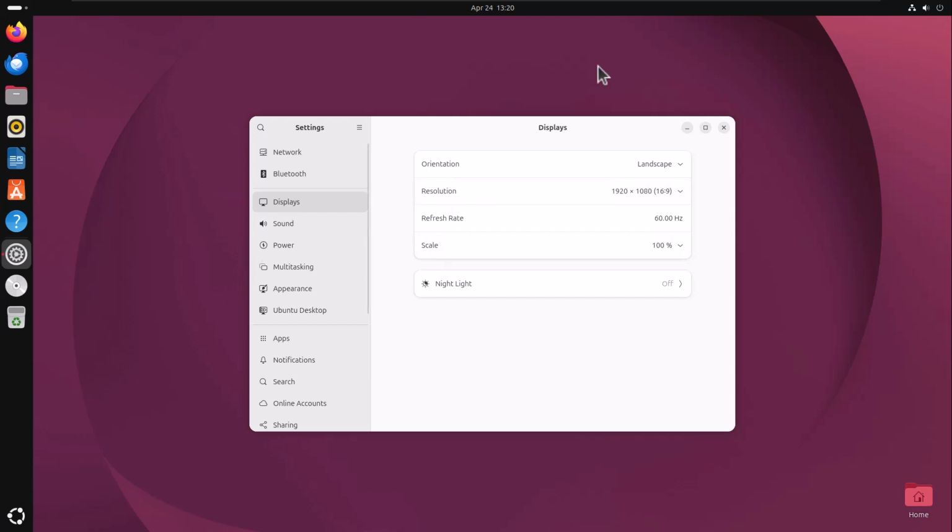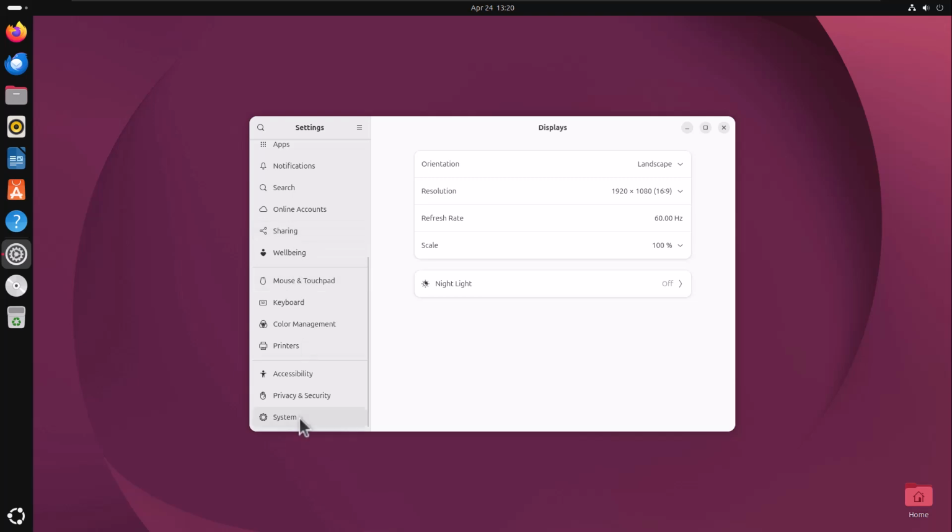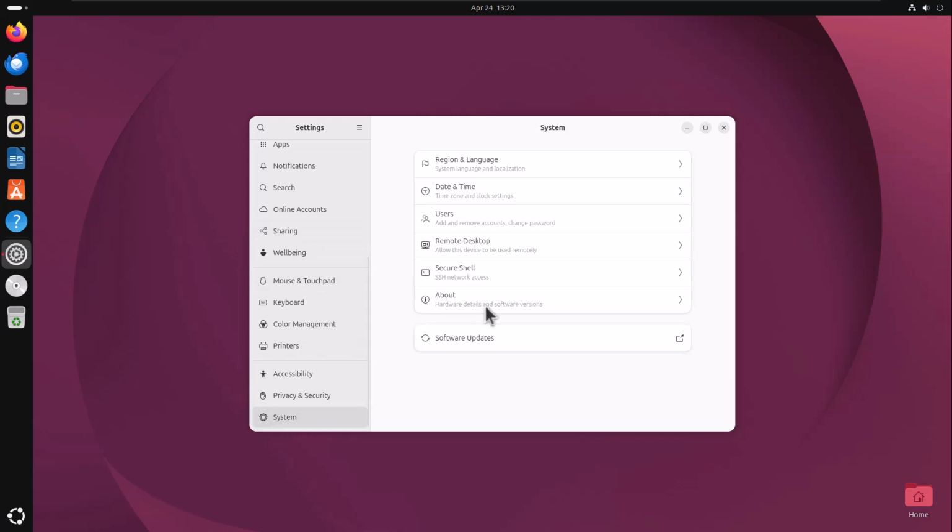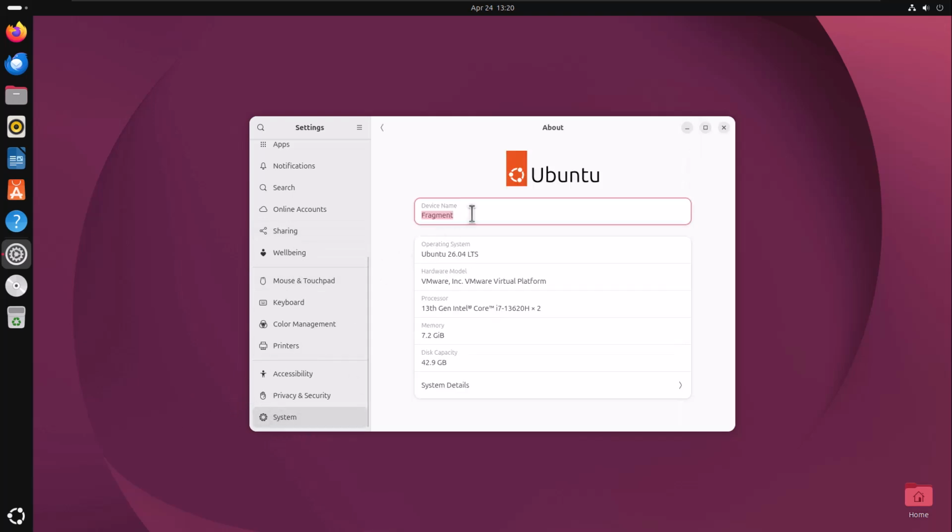Here by default I can see that I have a functional Ubuntu system, and if we check the system, here you can see About, where I have given the name to the device, then the operating system is 26.04.